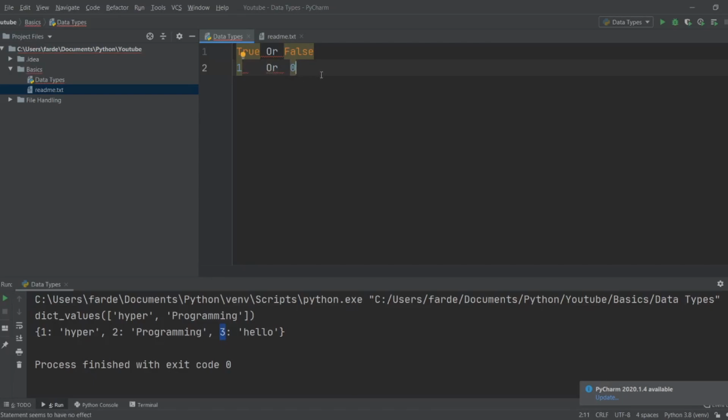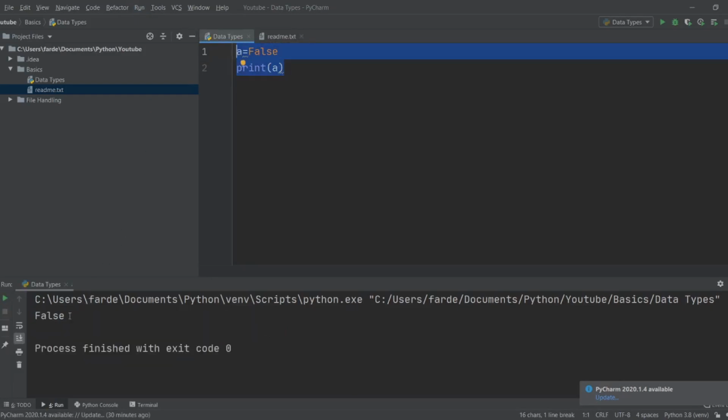So now I'll show you how it looks. I can give a equals false, and then I'm going to print a. As you can see, it says false.